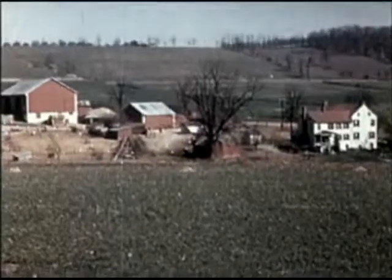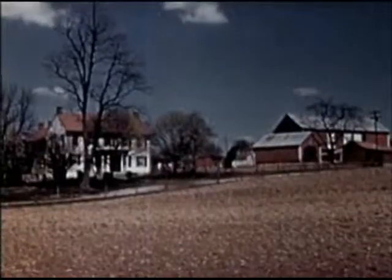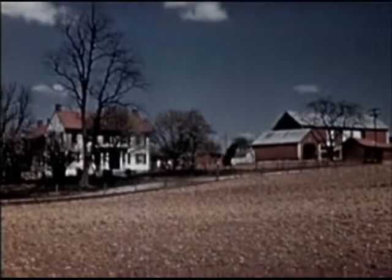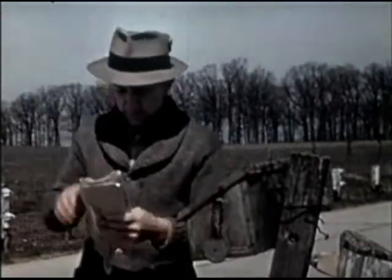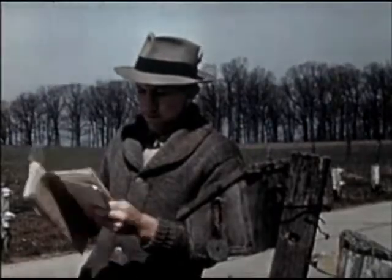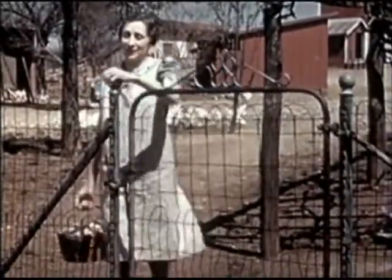On this farm in the rolling hill country of northern Maryland, the Holters, rallying to the call for more food, join the growing army of Victory gardeners. This is Dad Holter. He helps with the heavy work. Mother, well, she helps with most everything.